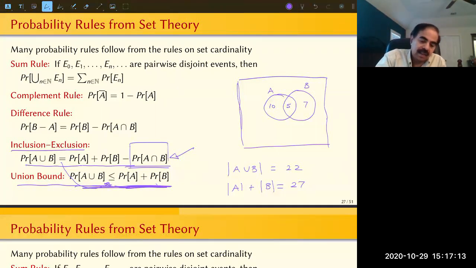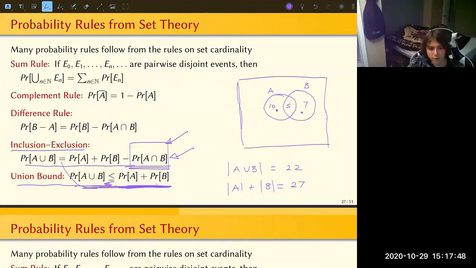And that's why in the inclusion exclusion rule, we back out the intersection part once, because the intersection part is going to be counted once on the side of A and once on the side of B. So we cancel that out over here. But if you don't do that, then of course you're going to double count something, and therefore it becomes less than or equal to, right? Of course, it can never be the case that A union B has more elements than what is on the right hand side. So okay, let's.